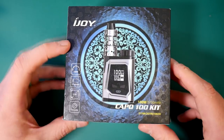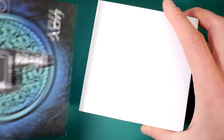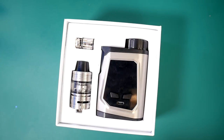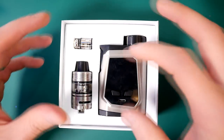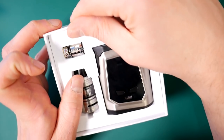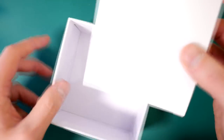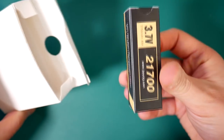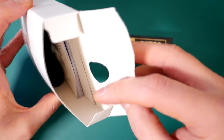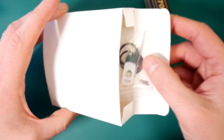21700 and 2700 kit. Comes with the Captain. Opening her up, here we go — just remove this sleeve and lift the box up. And this is what you get: you get your mod, tank, spare coil as well. The spare coil is 0.5, 30-60 watt coil. Underneath there you get this extra box, and in here you have your 21700 iJoy battery. We'll talk about that a bit more when we go up top. You also get a manual, a charge cable, and your spare parts.